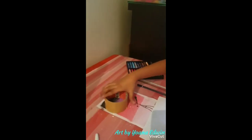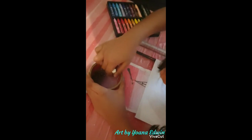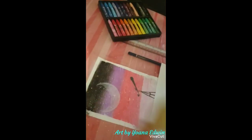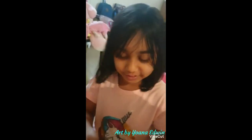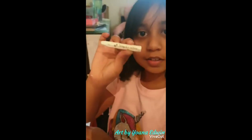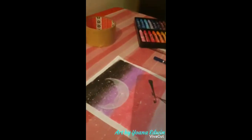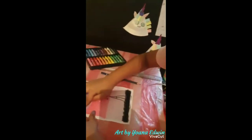And this. Oh, okay, I think that's good. Okay, done. I'm done. Look at that beautiful moon right there. I used this angelic white. These are all my pastels. Okay, now just use your fingers. Just like this, do this.